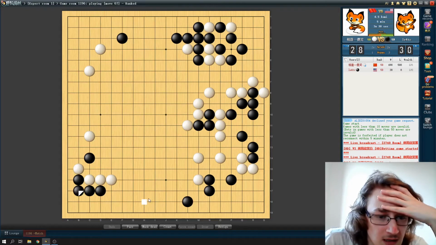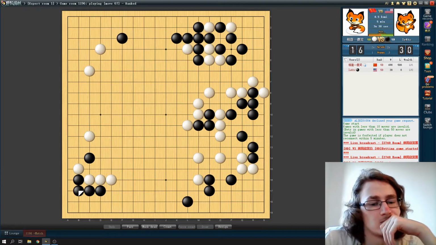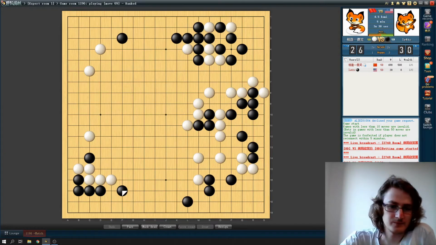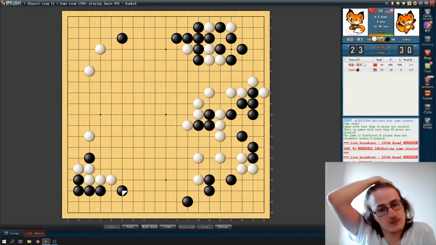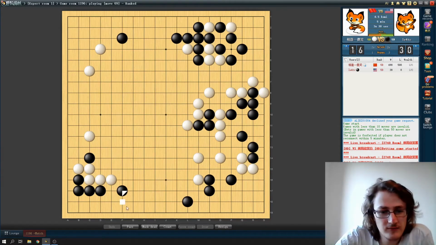let's just play out this Joseki. Which will he choose here? The old one or the new one? So right now this is looking very boring, but you know, maybe it can become some territory in the future. But oh, that's very low.